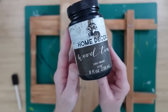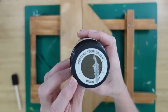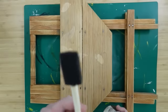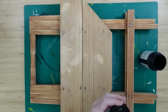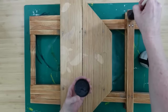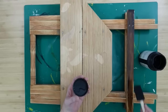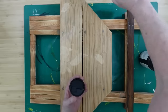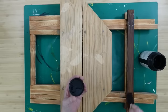All right, so it's been wiped, it is dry, and now I'm going to use this wood tint. This is a very dark color, very pretty, and it's going to be perfect for what I want. I'm using a sponge brush. We're not going to do anything with the top. We're going to do everything but the top. So with this, it is a very quick drying tint. It does what a stain does essentially, but it doesn't have the odor and it dries very quickly.